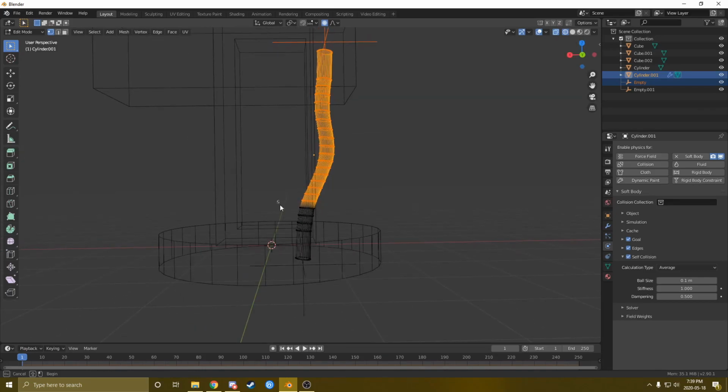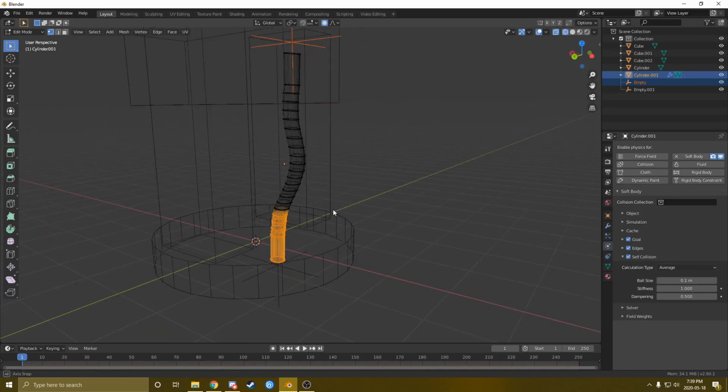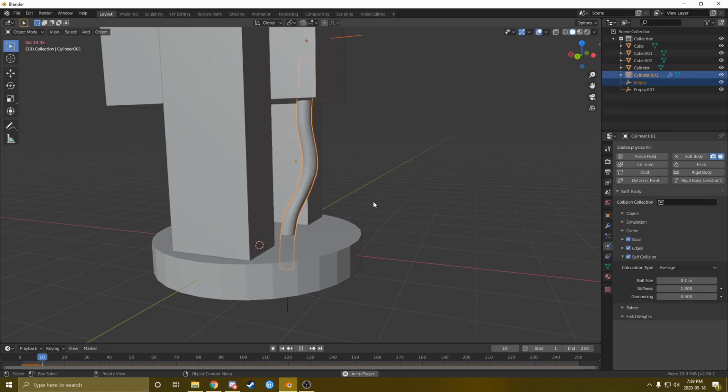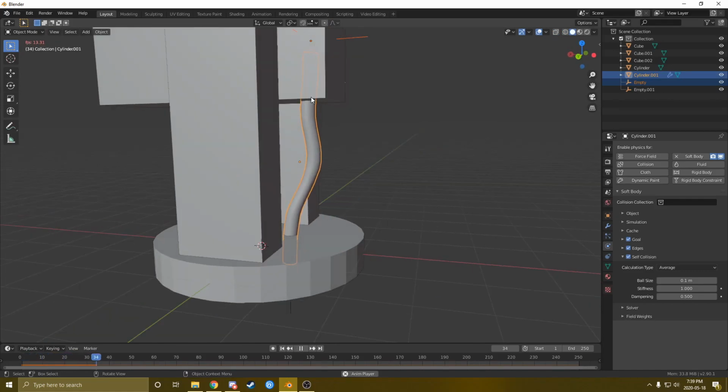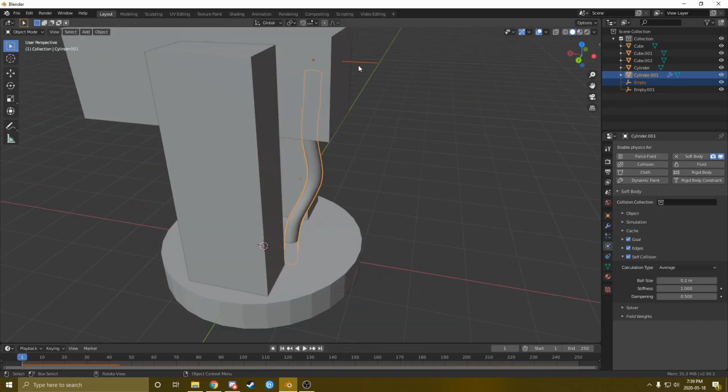Okay, then we will select the rest of them. Sorry, I am daft. Control H to assign to the second one. Alright, now go back to solid, out of edit mode, and it has a little bit of bounce to it. Alright, cool. So far so good.